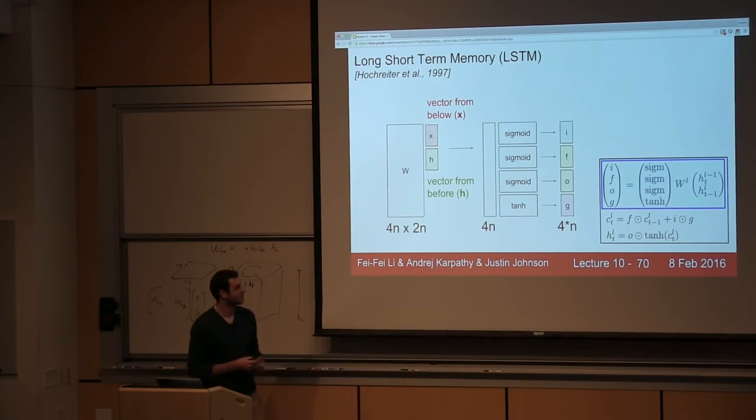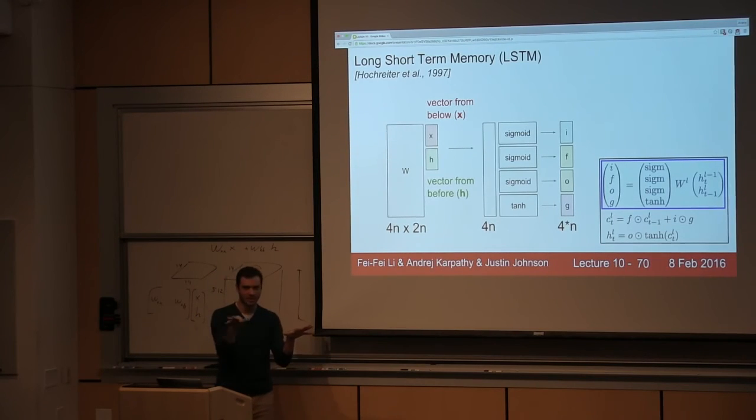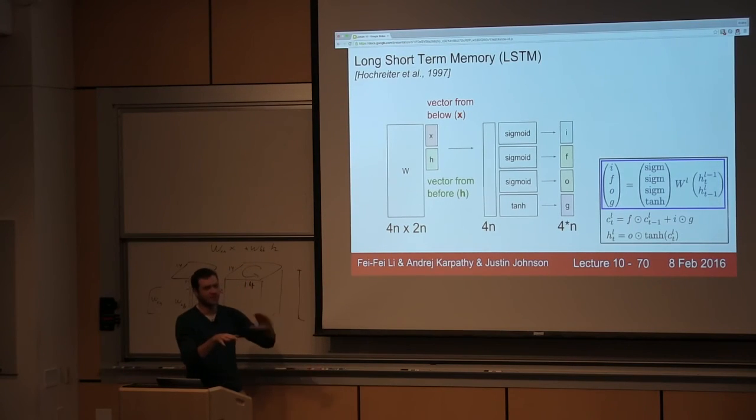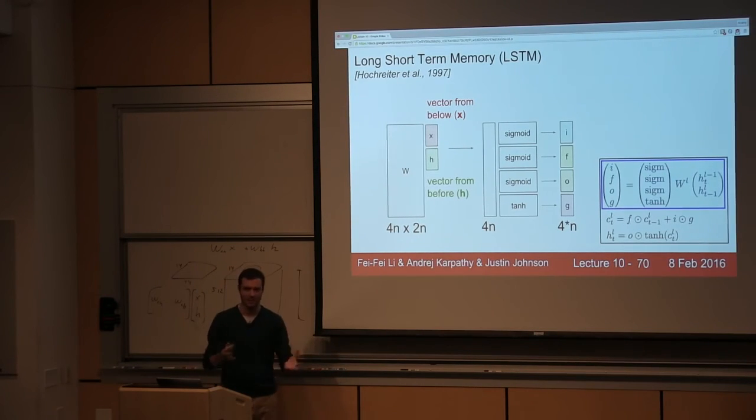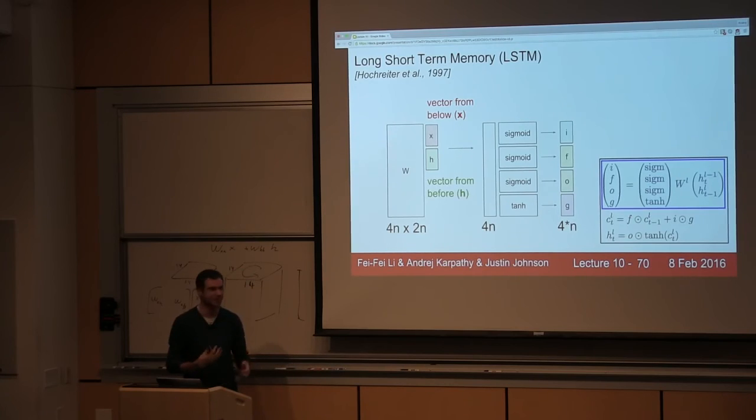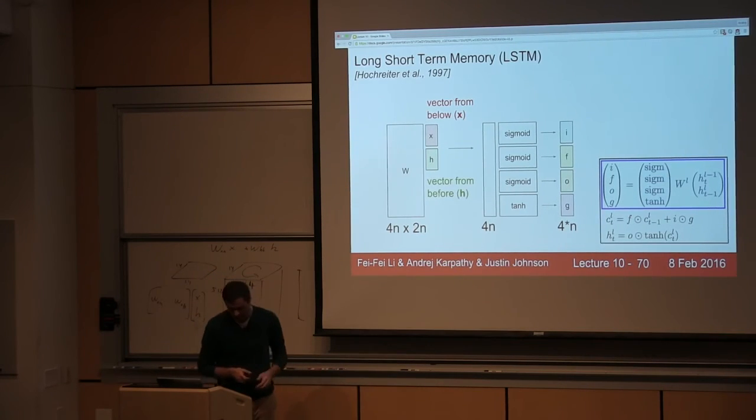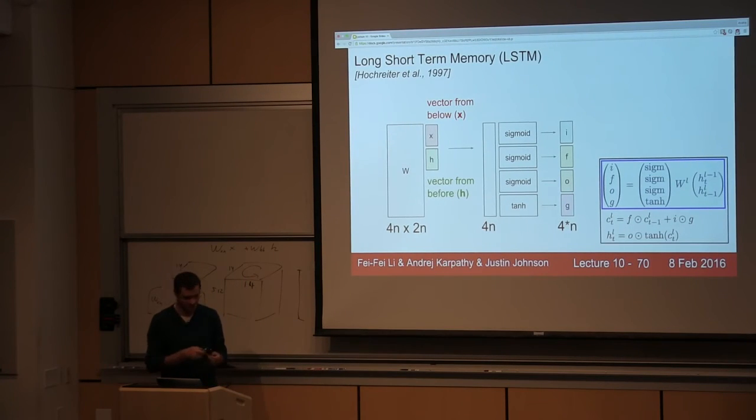And another way to think about this is that we're decoupling these two concepts of how much we want to add to a cell state, which is G, and whether we want to add to a cell state, which is I. So I is like, do we actually want this operation to go through? And G is, what do we want to add? And by decoupling these two, that also maybe has some nice properties in terms of how this LSTM trains. But that's the LSTM formulas. I'm going to go through this in more detail as well, maybe I should go through it now, okay?